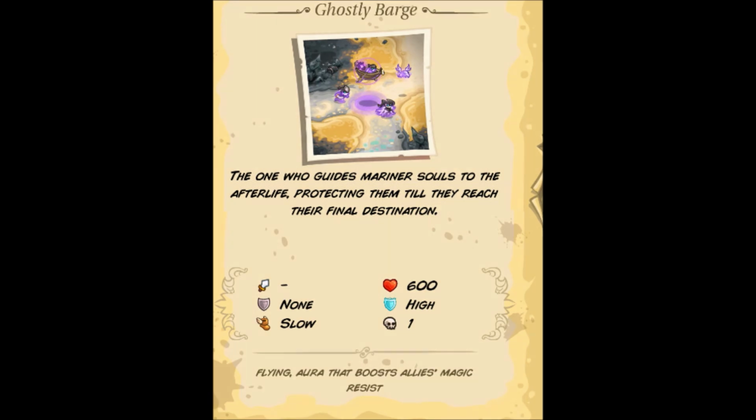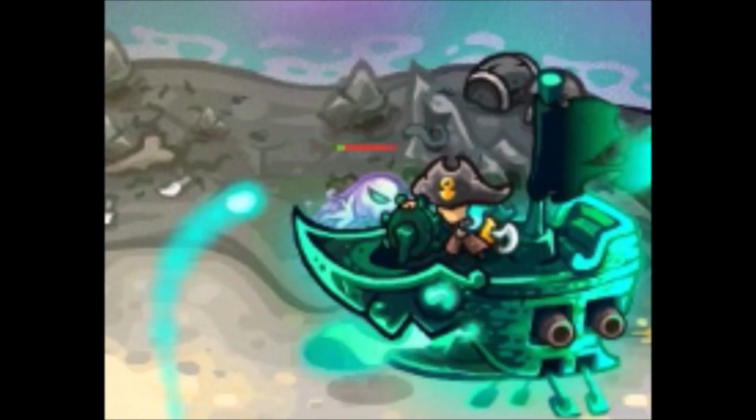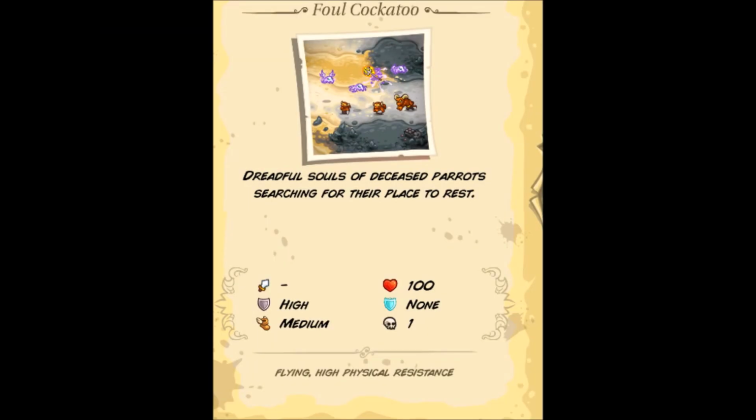Next up we've got the Four Catu, and these are like the armored flying enemies. So the Growth stage only has armored flying enemies, but regular ones don't. And these are like regular flying enemies with high physical resistance, so mages are pretty effective against them. They also have pretty low health, so you shouldn't fear them too much. Overall, just kill them. They're pretty tanky, but just kill them.